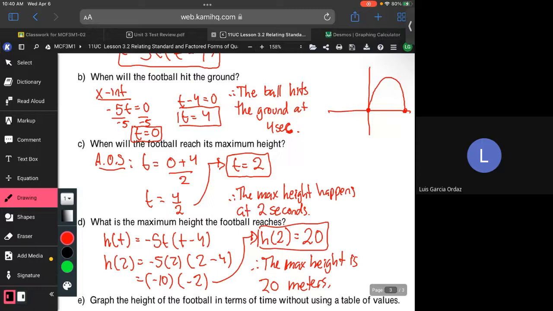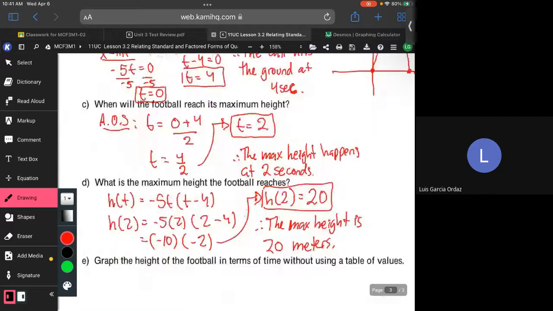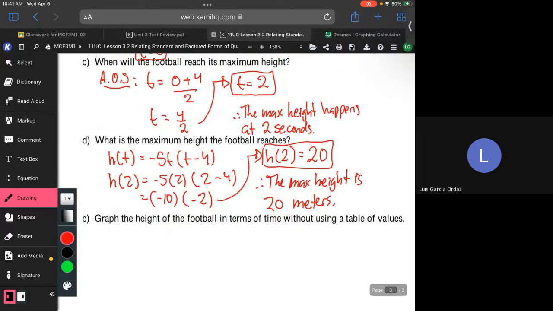So now we're going to have to graph without using a table of values. The reason graphing becomes easier now is that you don't have to do a table of values. What 3 pieces of information did we find in this question to help us graph this function? Technically, one has 2 of them. One of them is the x-intercepts, and what's the last one? Because x-intercepts, they have 2. And the vertex. So now we can graph this function using only the x-intercepts and my vertex. That's how the graphing part is going to get a bit easier.